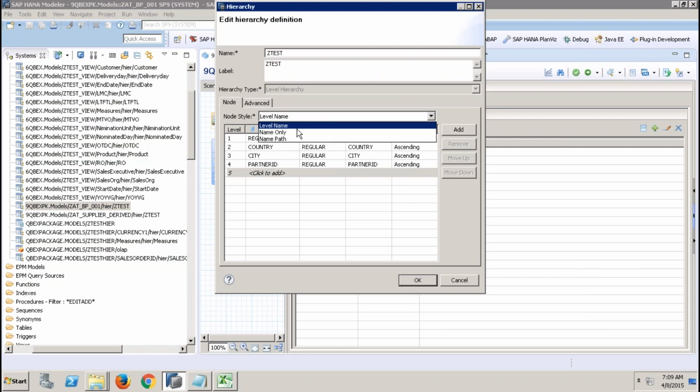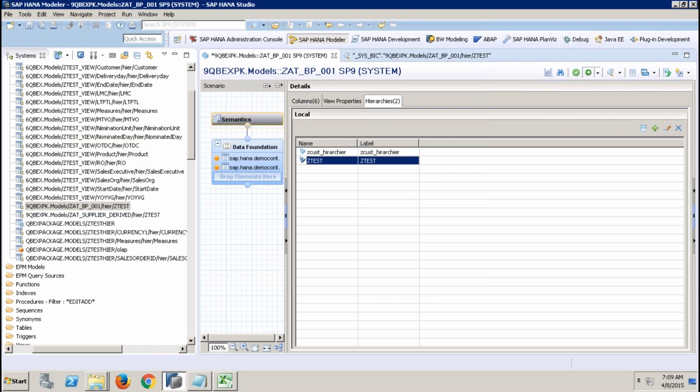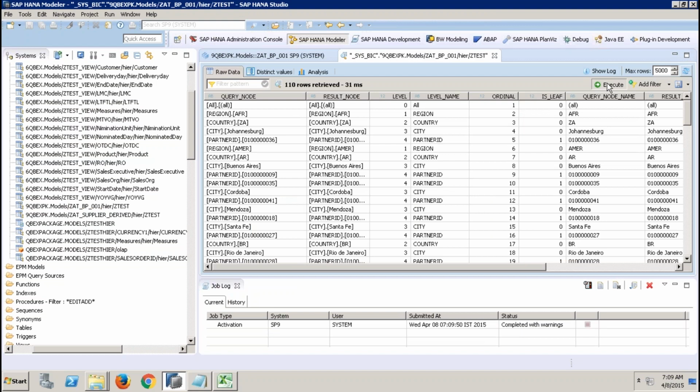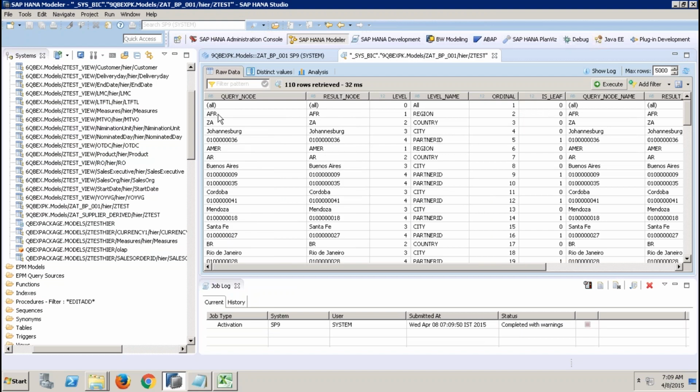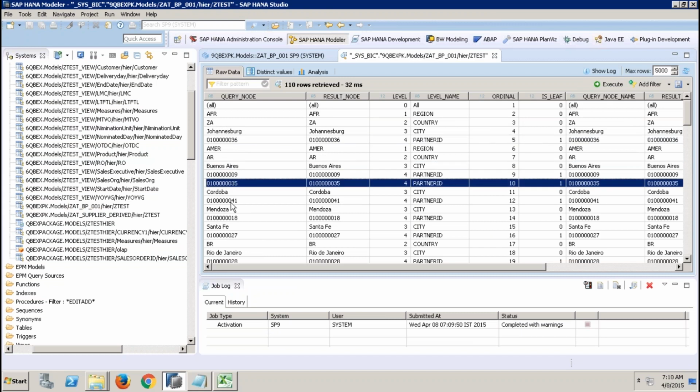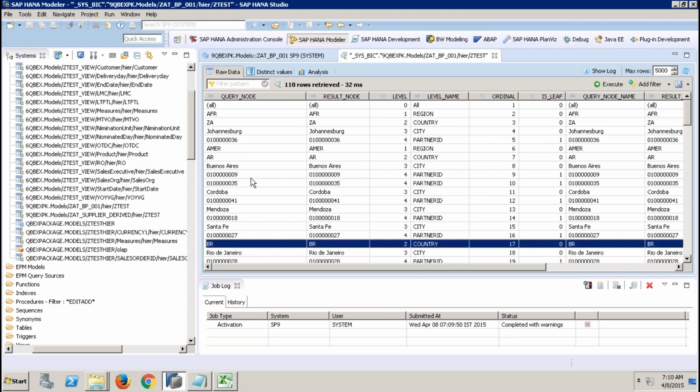Now I go to the drop-down and say name only. Say okay and activate. You see now it only stores each node with just the node value, the node name alone.